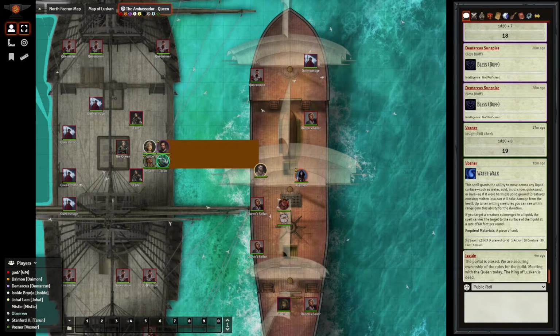Yeah, it is one of the most intricate ships you've ever seen. Far greater than any ship that you've seen in the docks of Moston. And as you come across the plank, the Queen is waiting for you, smiling.